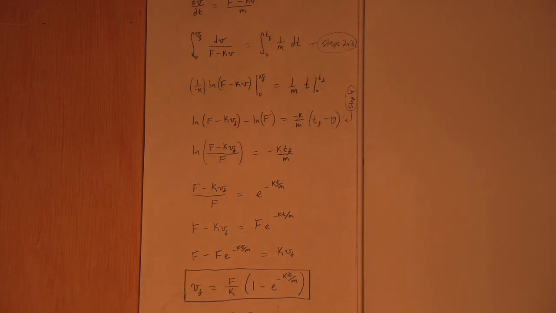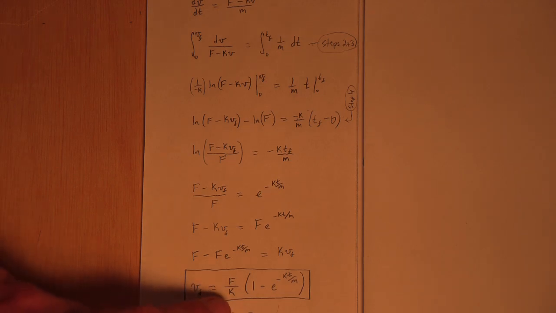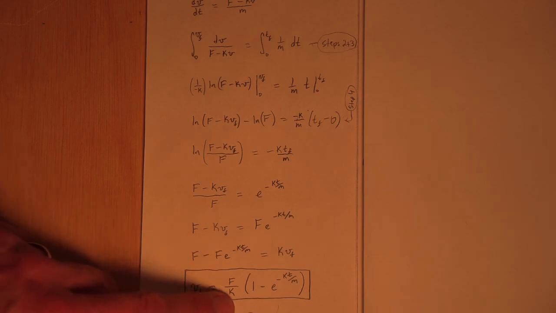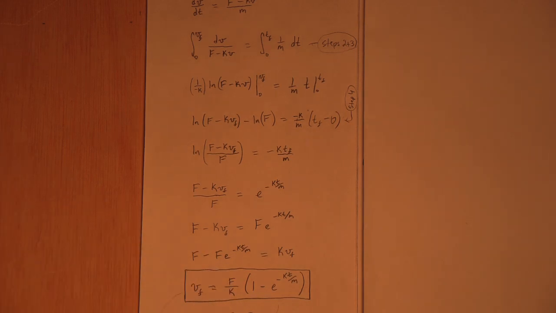Take a Lamborghini, according to this theory, this analysis, fill it with cement, and it will not affect its top speed. All it will do is make it take a longer time to get to the top speed. But the top speed will be the same no matter what the mass is. It only depends on the force of the engine and the aerodynamics of the car. The smaller k is, in other words, the more aerodynamic, the faster the car can get going in the end. Alright, so that's our velocity function.